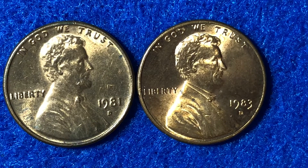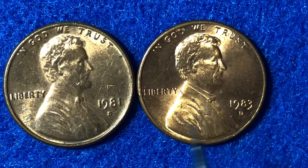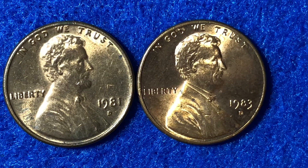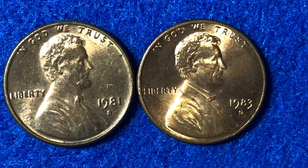This coin will be worth 2.5 grams. The one on the right, the modern one, and the older one will be worth 3.11 grams. If for some reason you are weighing your pennies and you find a penny dated 1983 that doesn't weigh 2.5 grams, you might have hit the absolute jackpot. But it's a time-consuming process and you probably have better things to do than weigh 1983 pennies.